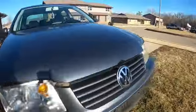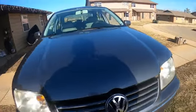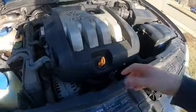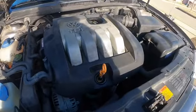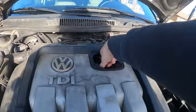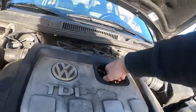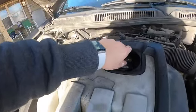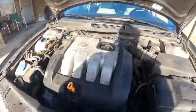Alrighty, now that we got the car jacked up enough for us to get under, you're going to open up the hood, and you're going to want to crack the dipstick just to let more air go through. And you're going to pop off this. Same thing, you can just keep it on there, let air go through.